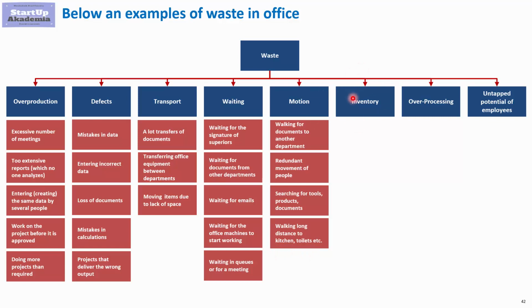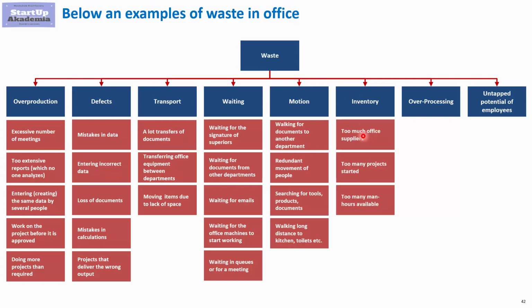As we have mentioned, inventory has to be understood a little bit differently in the office, and therefore the waste will be also a bit different here. And the 3 main things that you can come across are too many office supplies, which is not a big problem because it's usually not that valuable. However, the 2 big sources are the number of projects that we run and man hours available. In the office, you have a situation where you are simply wasting a lot of time that is available to you because this is hidden in small departments, and as a manager or a director you simply don't see it.